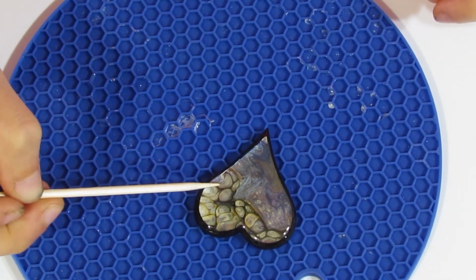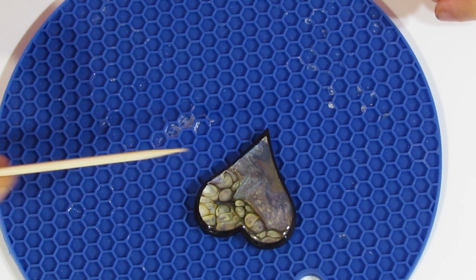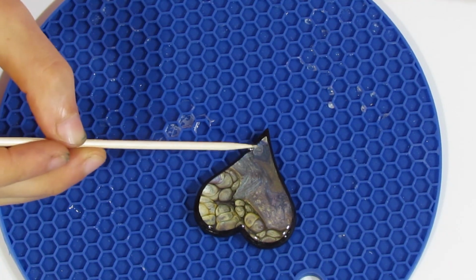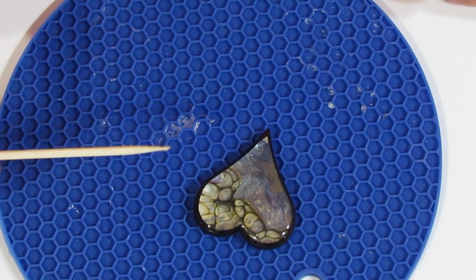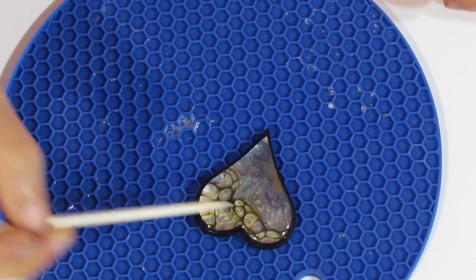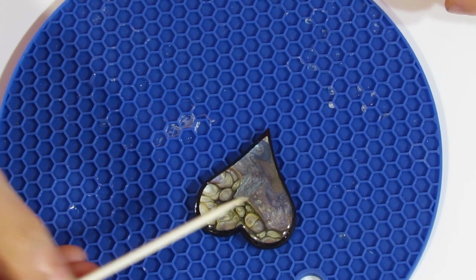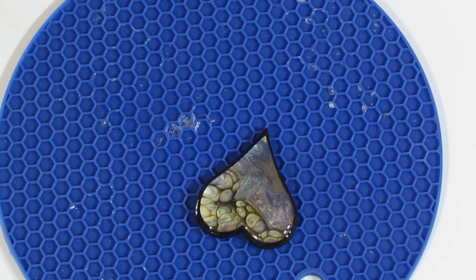Okay, now again, as usual, just going to scoop out all of those bubbles because we don't want those. And then it would go in for another half an hour in the UV lamp. And I do think that's just about it for the UV resin. I think I've covered just about everything. So next we can move on to the two-part resins.